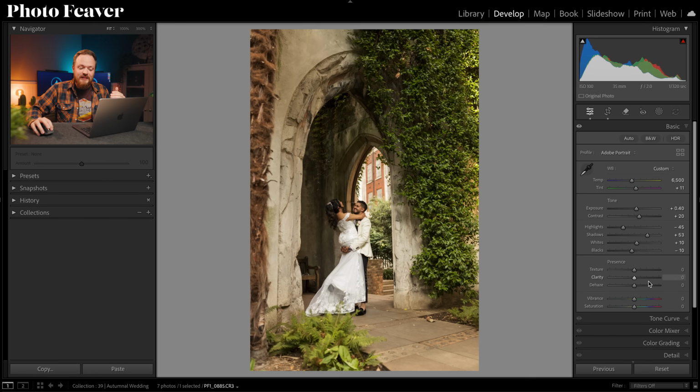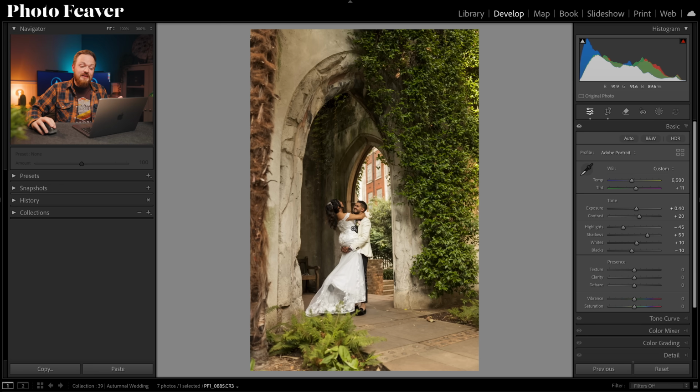Now for texture, clarity, and dehaze, because this is a wedding photo, I like creating a negative clarity effect. This works really well to soften out those skin tones. Now obviously the skin tones in this image don't take up a large proportion of the photo. So I'm going to do it anyway, because when I actually create this into a preset, you never know, I might actually have a photo that's got a large amount of skin tone. So it will create a nice softened look.